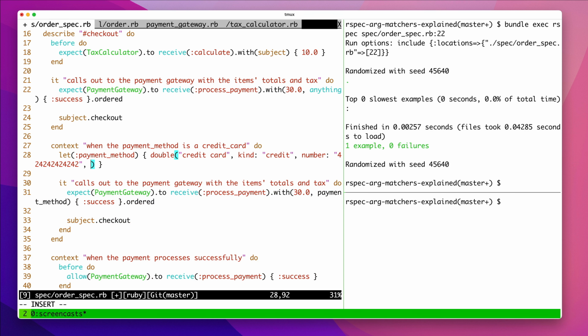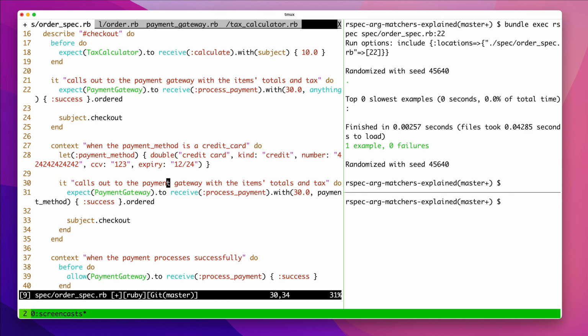I can't remember. And what else is there? There's CVV, or is it CCV? Credit card verification. I think it's CCV. And we'll say it's 123, and then we'll have an expiry, and we'll say it's 12/24, right? And that's saying, we're fleshing out what this payment method looks like.